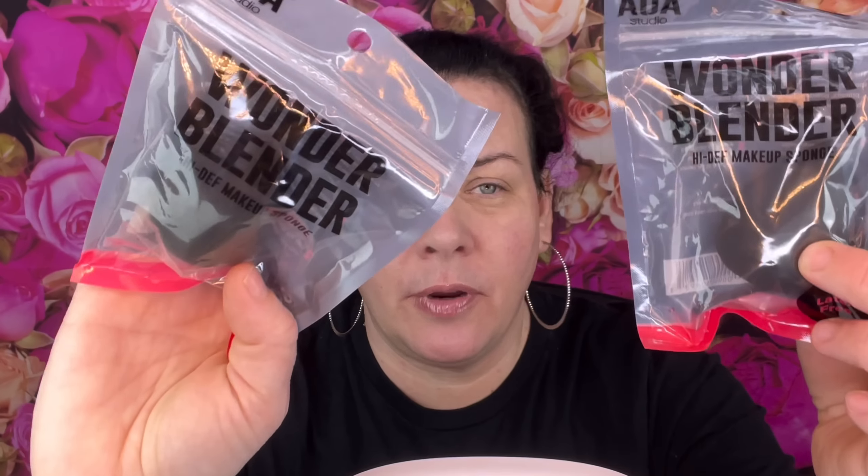Little eyeshadow palettes — when I first got into makeup it was those big Morphe palettes, but I just think this is so cute. And that's a really good mirror — is it the best? No, but for a dollar I really really like this. I did get two different beauty blenders in different shapes because you guys always say if you don't try anything, try these. I haven't opened anything because I truly want to have a real first impression of everything.